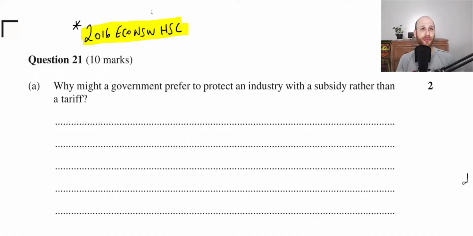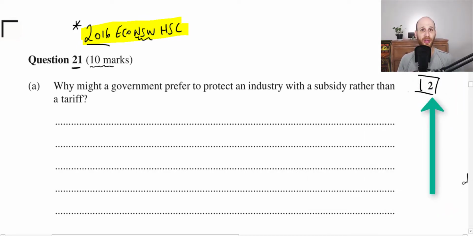So as mentioned, this question comes from the 2016 Economics HSC in New South Wales. And this is question 21, which for those that are unfamiliar is the first question of the short answer section. The short answers are all worth 10 marks, which are allocated across multiple parts. So this is the first part and it's worth 2 marks. And this question had my class stumped. Could be a reflection of me as a teacher, can't deny that, but I think it might be something that has a lot of people confused. So let's have a look.